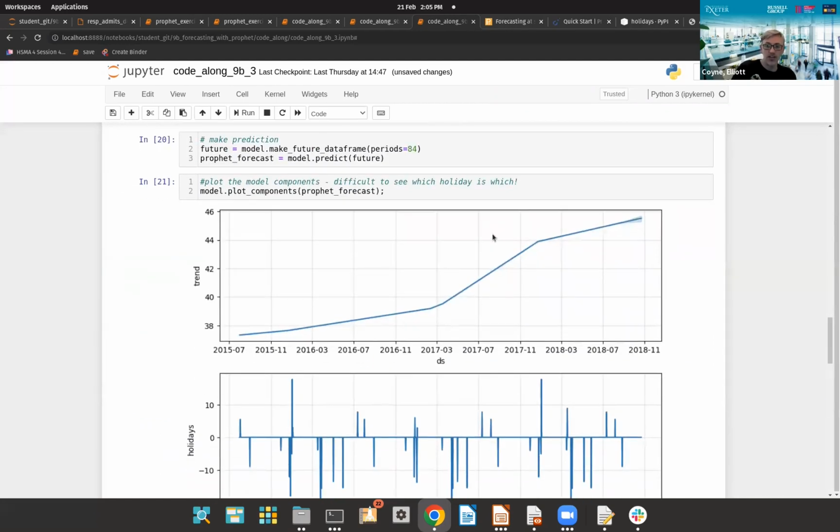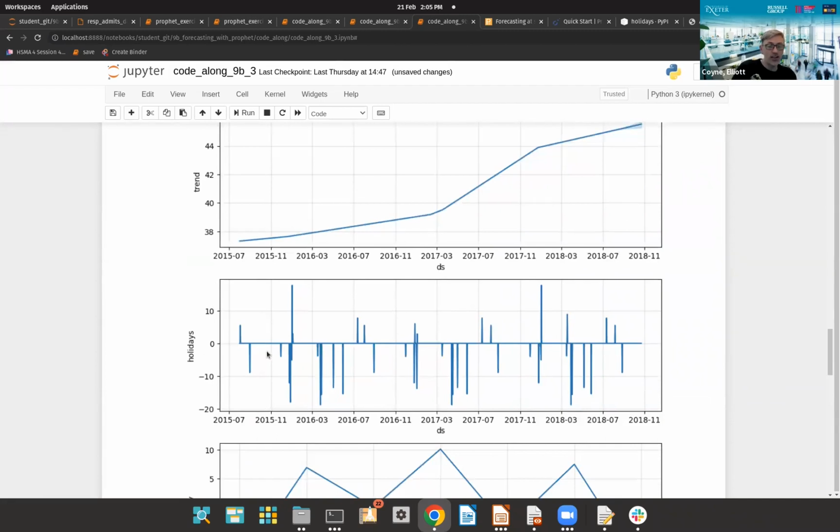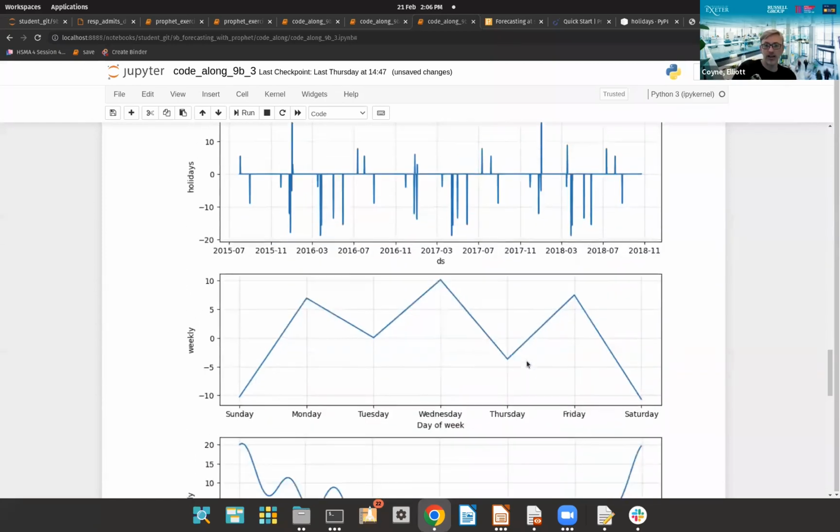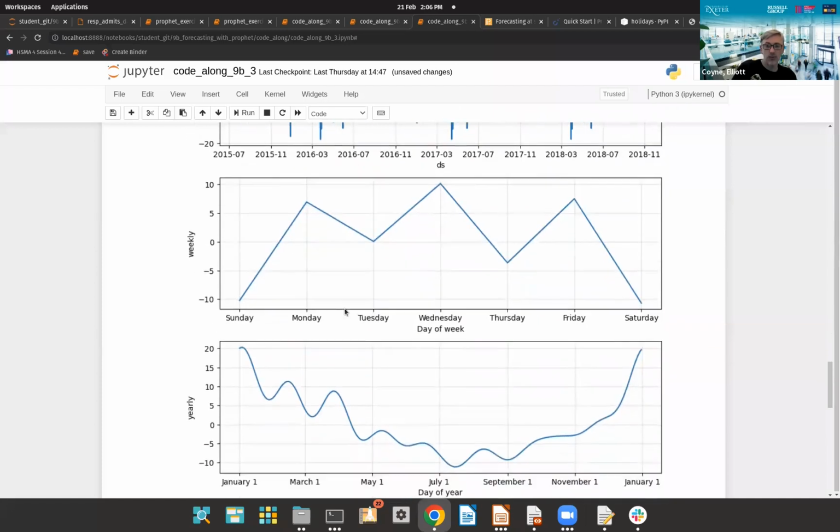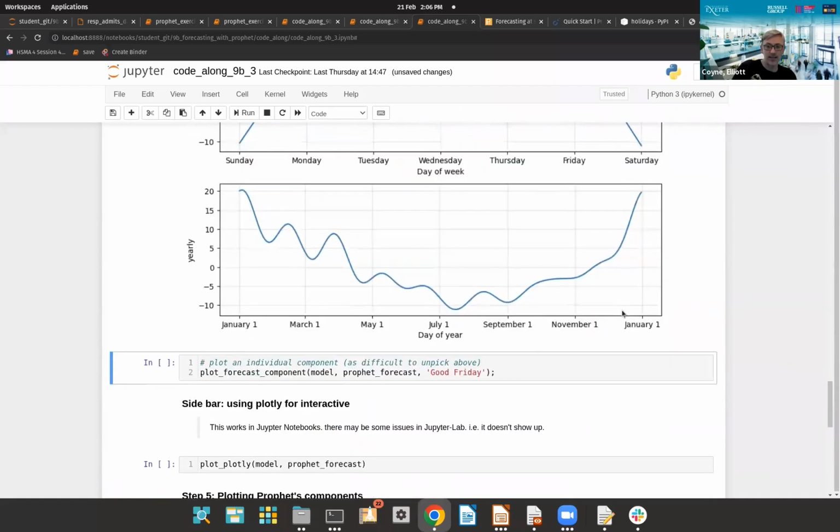Then we can see our change points. We can see our uncertainty start to grow towards the end. And then for our holidays, we can see that certain holidays, that's probably around Christmas, New Year, cause a big spike. And then there's other periods, maybe this could be Christmas Day, for example, causes a reduction, or sometime in December. And so you can see these different holidays are attributed to big spikes, either positive or negative. Then we've got our day of week, and then monthly seasonality.